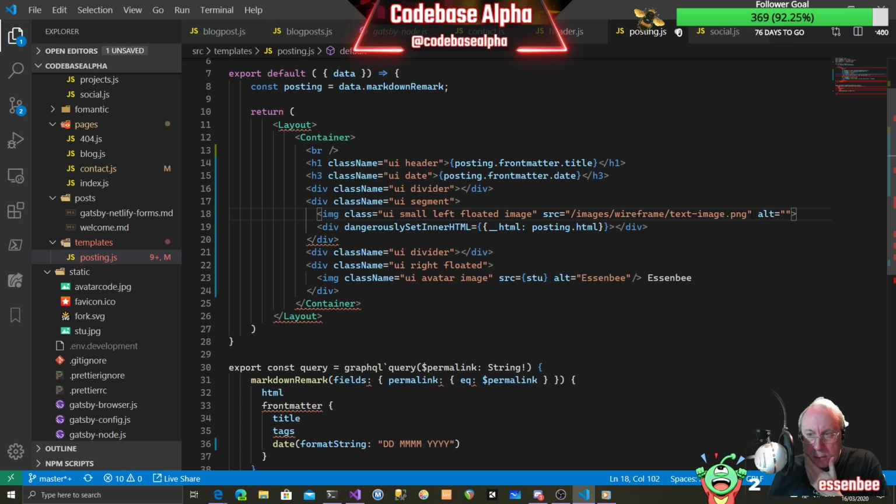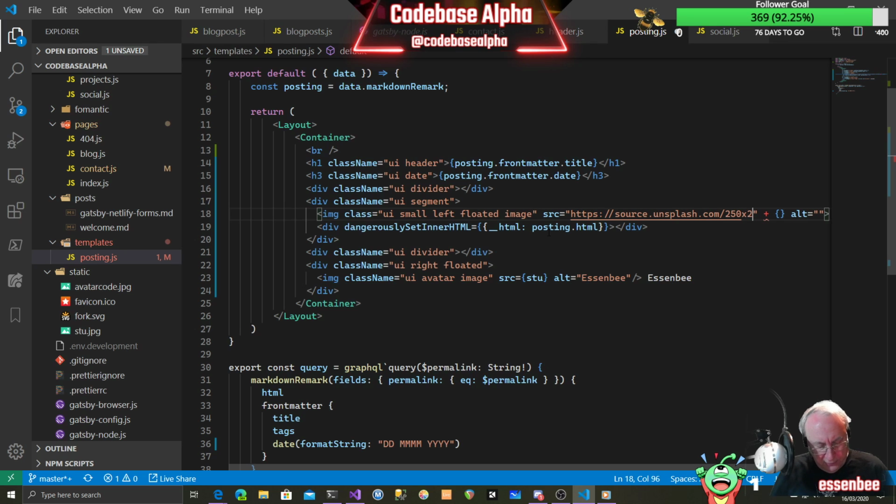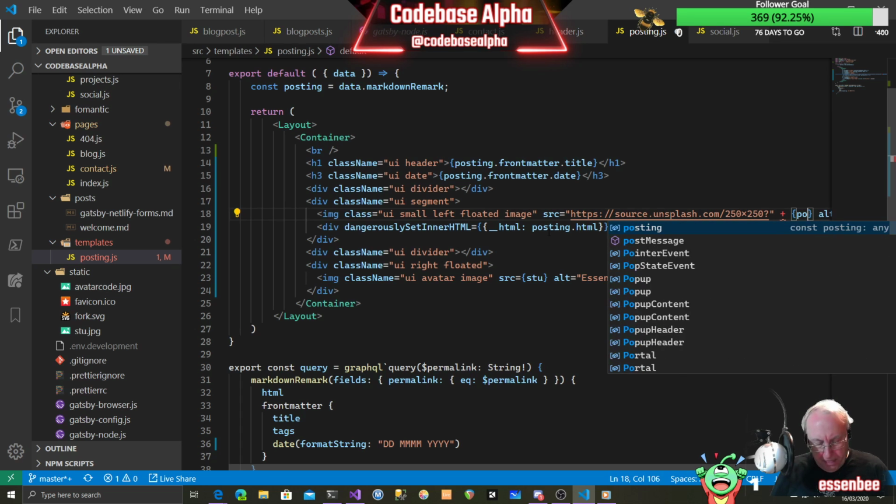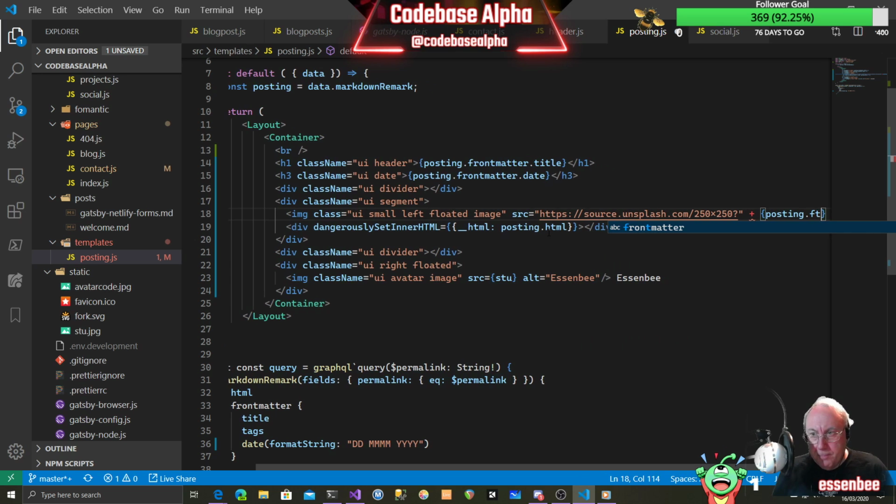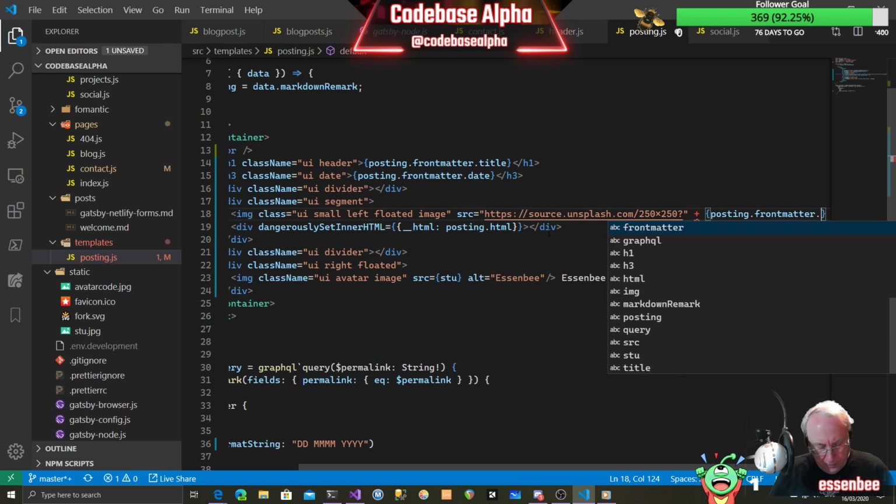The source of that is going to be https://source.unsplash.com/250 by 250, just question mark, and then what we want to do here is our tag, which is going to be posting front matter tags.